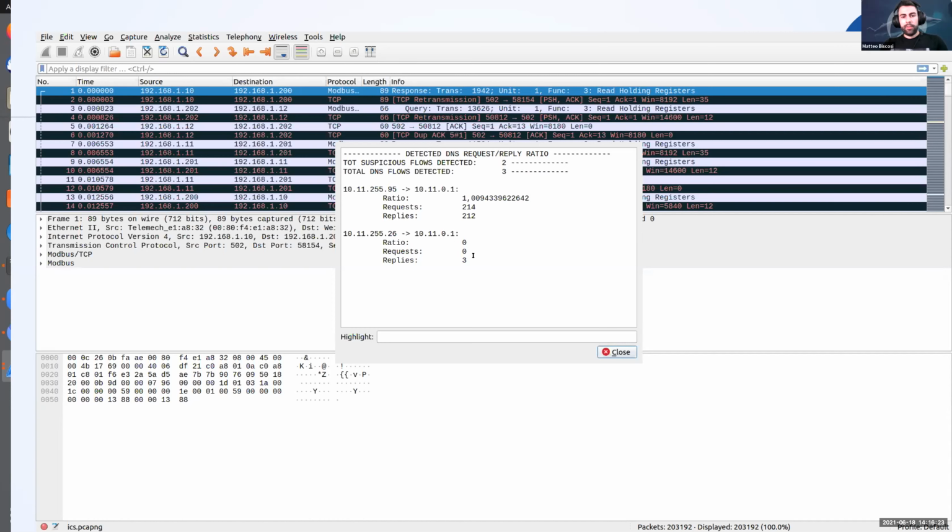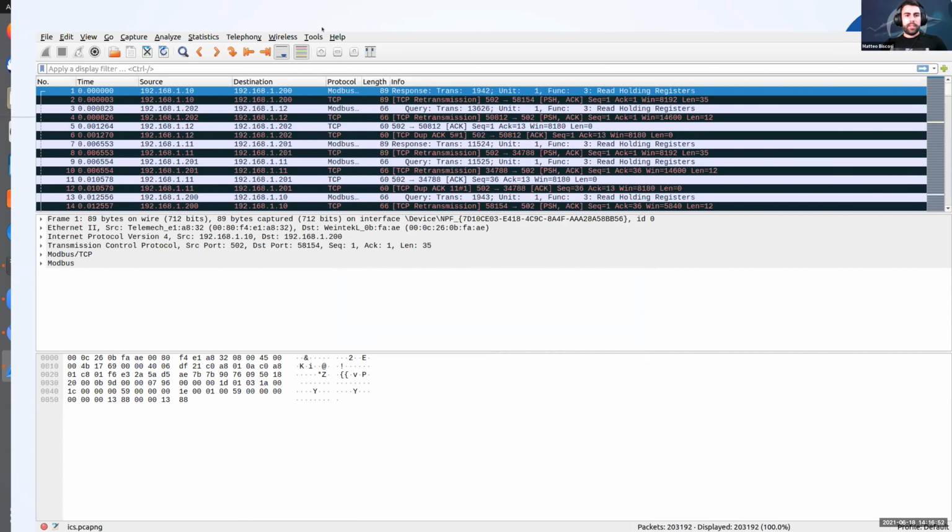But here we have, for instance, a problem. We have a DNS flow with 0 requests and 3 replies. Like I said before, the DNS protocol should have 1 request and 1 reply. Instead, here we have 0 requests and 3 replies.